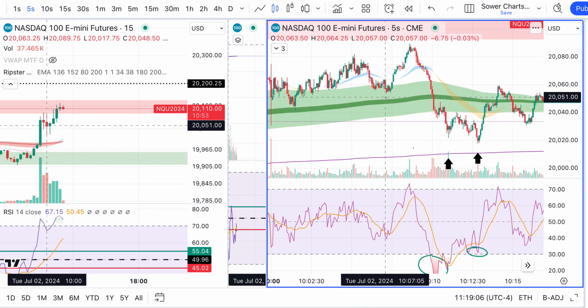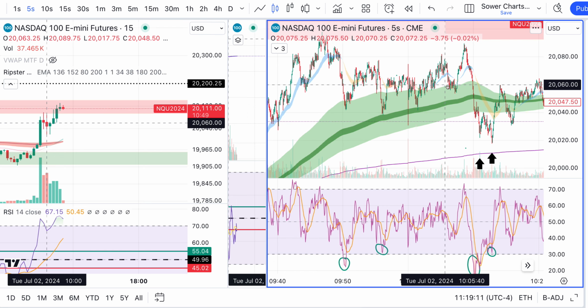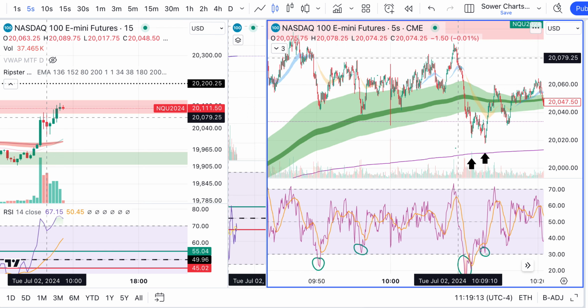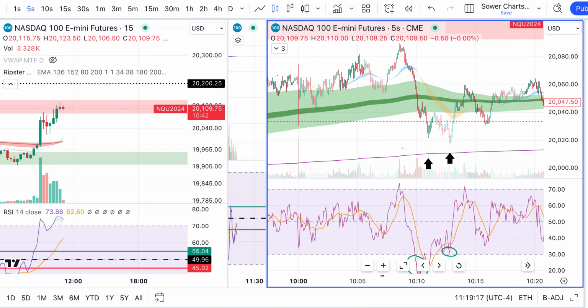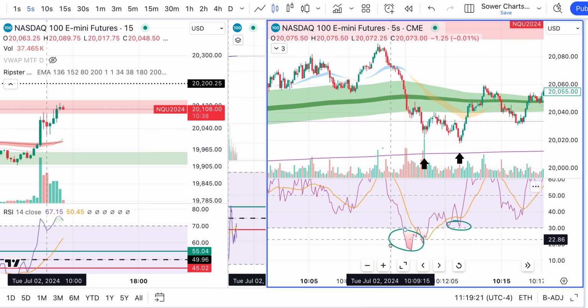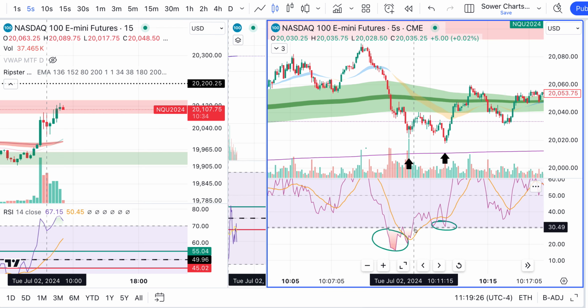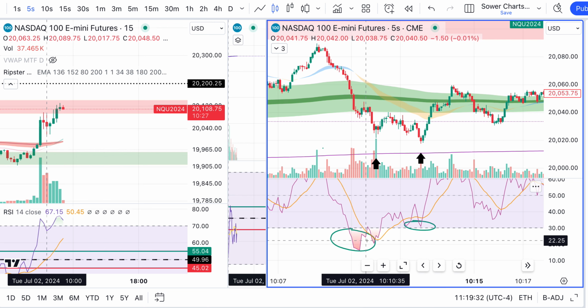The next one I took was the same kind of thing. After the news, things kind of went sideways, and then they started moving up, and then they moved down very sharply here into that big oversold position down here. So I took note of that, marked that on my chart, the lows of that move, and there was kind of a double thing here, but I was like, yeah, it's so close that I'm counting that all as one.